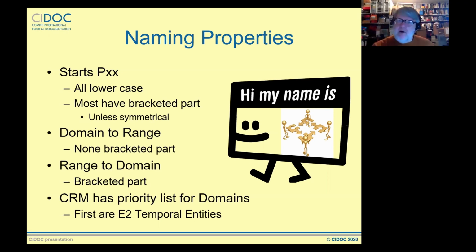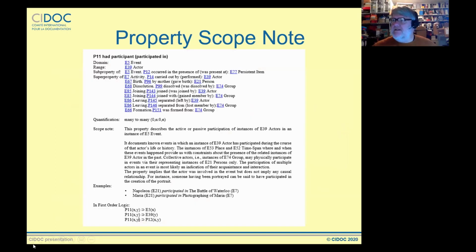So we never drive from the object to the event. We always drive from the event to the object, to the physical or immaterial thing. So that's how properties are named.